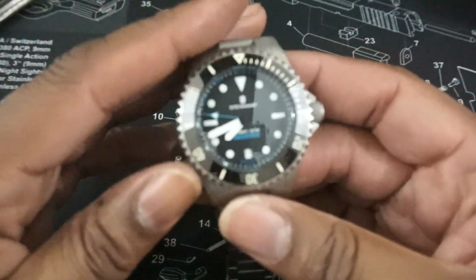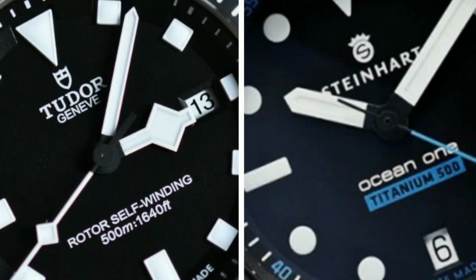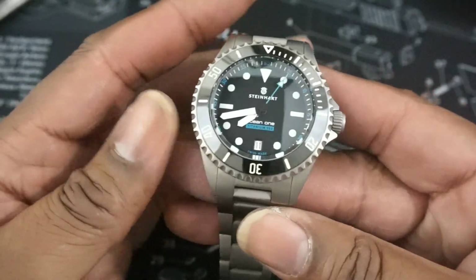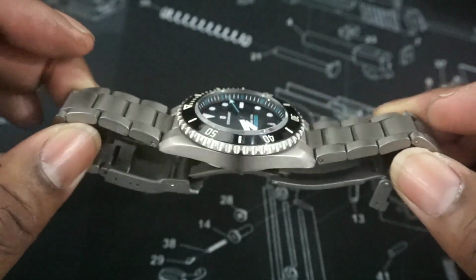Now this watch is a viable replacement if you're looking for a Tudor Pelagos. Of course that watch is going to cost you about between $4 and $5 grand depending on what model you get. You might be able to get the old ETA version for about $2,500 to $3,500 depending on where you get it and what condition it is. But this is a viable option to get.